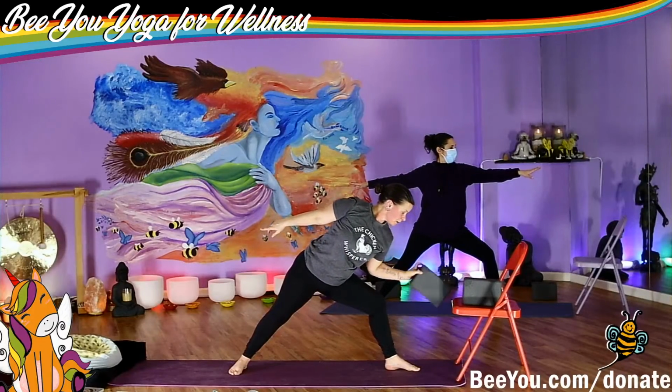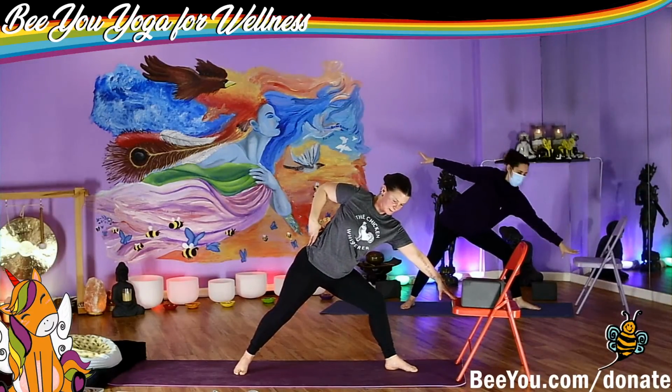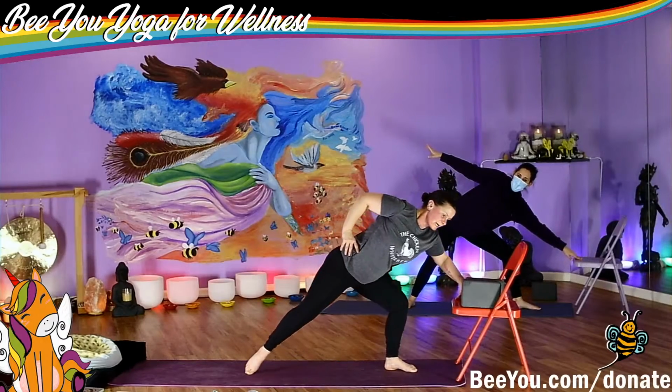Land the left heel. You're going to look at your chair. If you don't have a chair, use a block at the tall side. So you're going to look at your chair and you're going to pull yourself up and over to half moon. So place the left hand first, engage core, engage side muscles, and then pull right leg up, nice and slow.